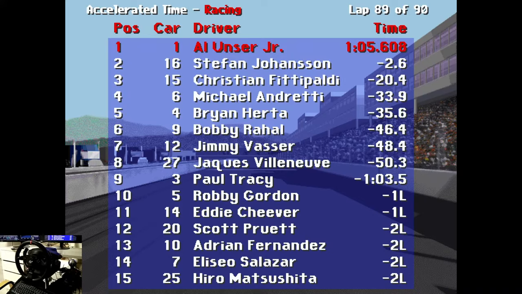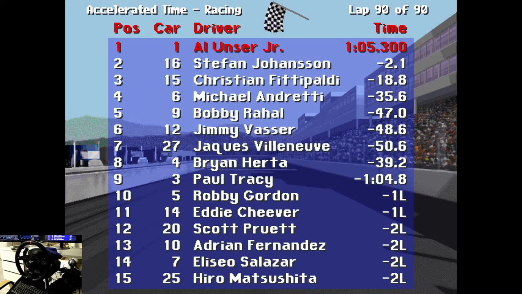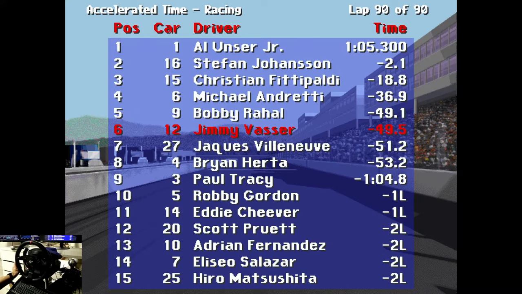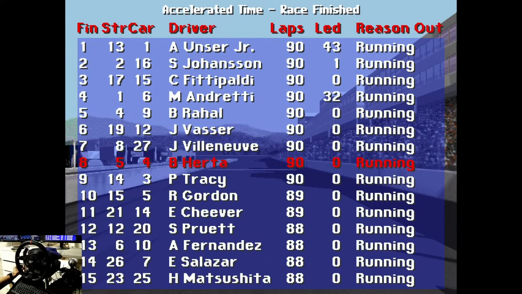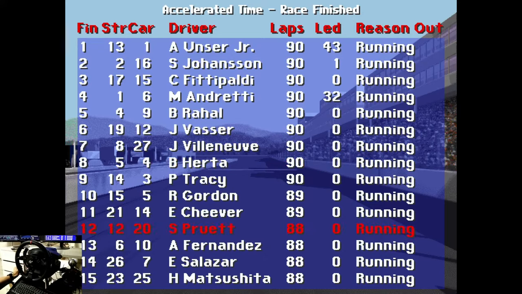Little Al is winning the race. Stefan Johansson very close behind, but not enough. This final lap and the checkered flag is there. And Alonso Jr. wins. Stefan Johansson, Fittipaldi, Andretti, Bobby Rahal, Vasser. Oops. Okay, here are the final results then. Villeneuve 7th, Herta, Paul Tracy, Gordon, Cheever, and Pruett, the top 12.